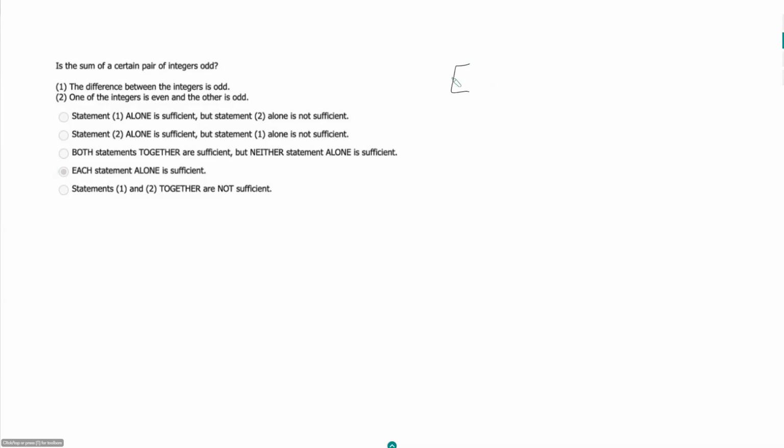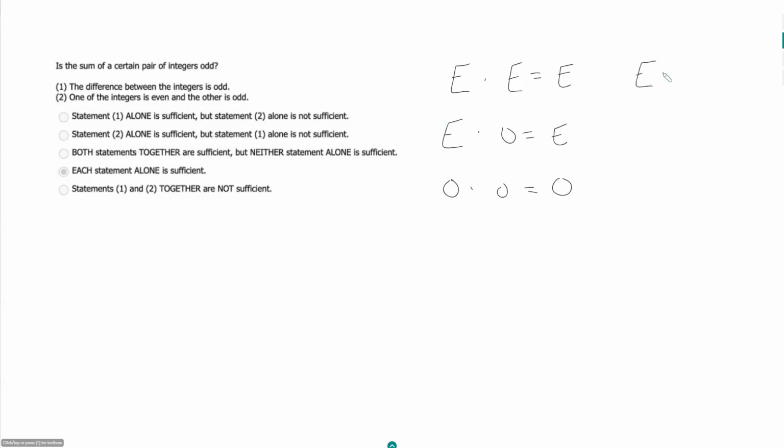So if we have an even times an even, or an even times an odd, or an odd times an odd. The multiplication rules are the ones that are easy for me to remember because I just remember it as if there is an even anywhere, the whole thing becomes even. You can have a million odd numbers multiplied by each other, and then all of that times 2, the whole thing becomes even.